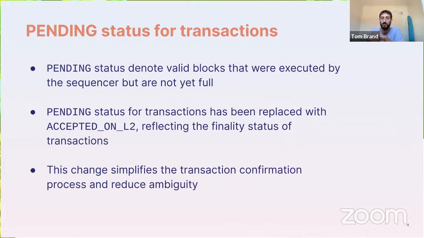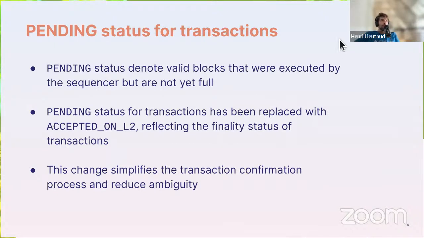The fact that the sequencer just executes the transactions all the time, step by step, and applies the accepted on L2 status to them means that, from what we've seen so far, we'll see something like 10 seconds or around that for confirmation times for transactions. So that's the big importance, in my opinion, for this. Absolutely, it will change the UX of Starknet for users drastically.